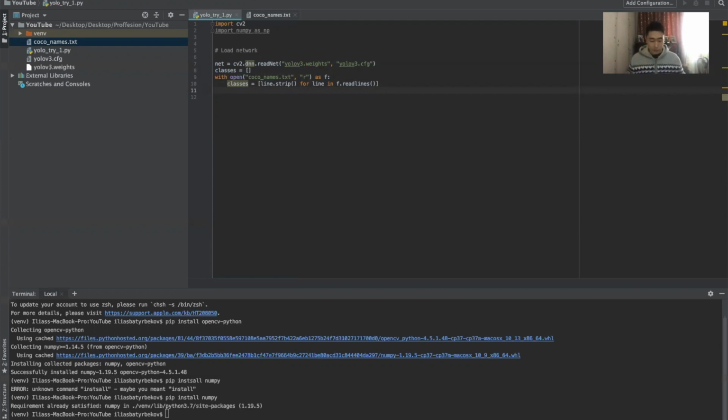So, okay, how do we get layer names? We just get the network that we defined before in here, and we are going to get layer names.